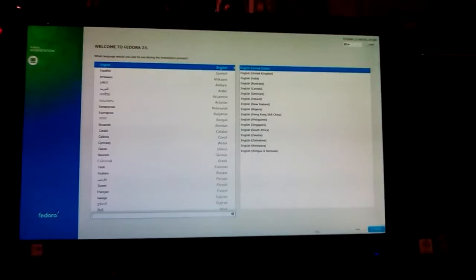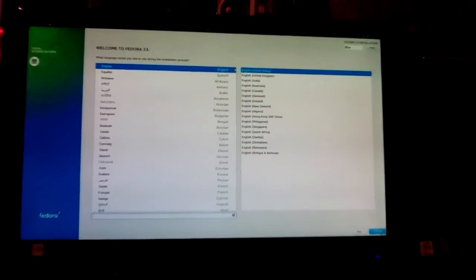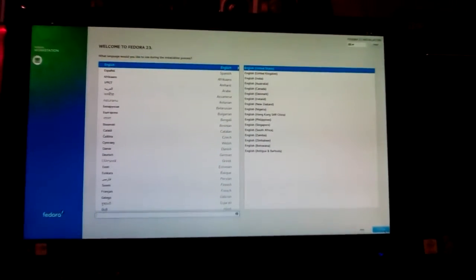You can see where I have my old webcams in a little small tripod up there. And that's PVC pipe that I have them stuck in. I kind of rigged up a mount for them. But here we are. So if you haven't yet installed Fedora 23, then this is your first screen. You're in, you know, me of course English and.